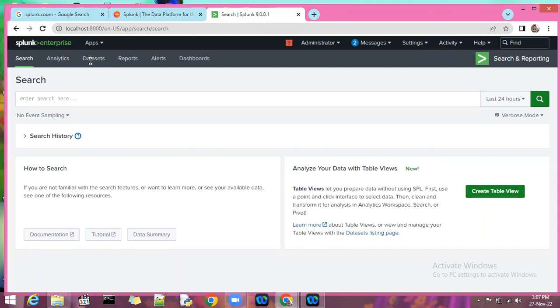Now if they want to see the actual attacks that occurred, they can see that as well. They can dig deep and drill down, and see the number of attacks, the individual attacks that occurred, and how many times those attacks occurred. All these analyses you can do using Splunk.